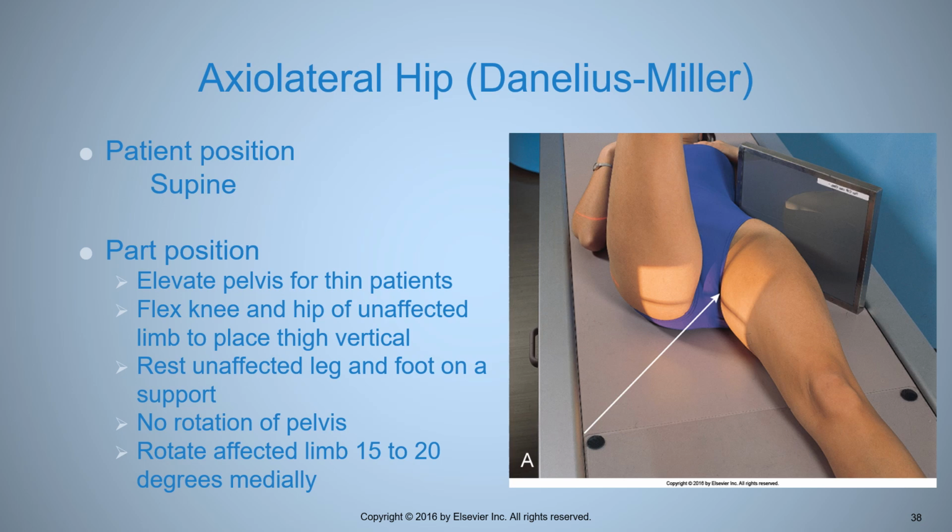Cant the image receptor away from the midline of the patient at about a 45 degree angle. Notice that the central ray is going to intersect this image receptor at a perpendicular. Don't let them oblique the pelvis, so check for the ASIS being equidistant from the table surface. If you can, internally rotate the leg, but if you suspect it's fractured, ignore the rotation of the leg. Shoot it as it lies.